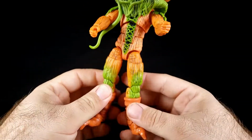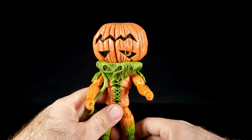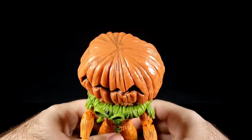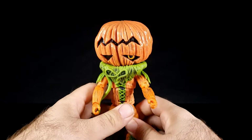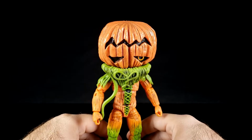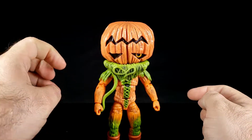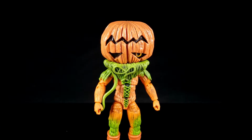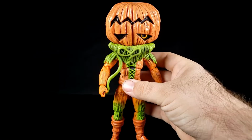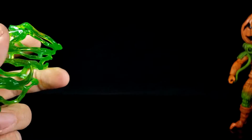I do like the elf shoe kind of situation there. Though it is a little tough to get him to stand because there's a lot of movement in those shoes. And, of course, he's super top heavy. But if you keep that head just straight up and down, he's actually pretty good. All right, so come down a little bit, and then we will look at his accessories.